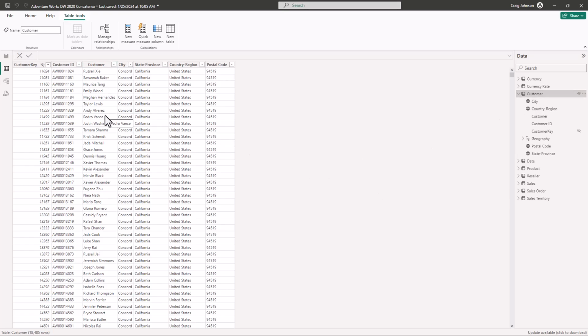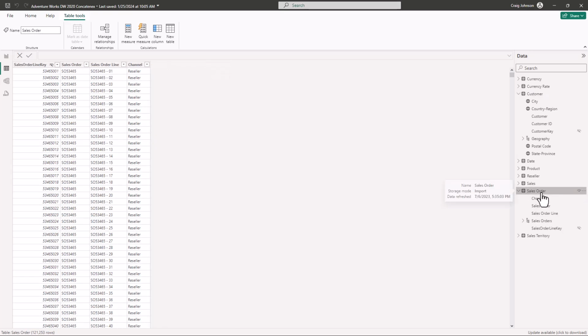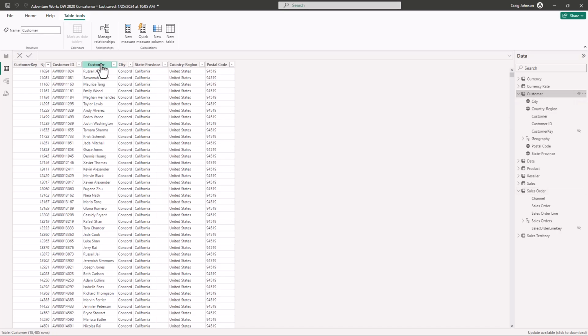And I want to see all of the different sales order numbers for each customer. Because if you go to the sales orders, we have a sales order number. And if you go back to the customer table, we have a customer name.